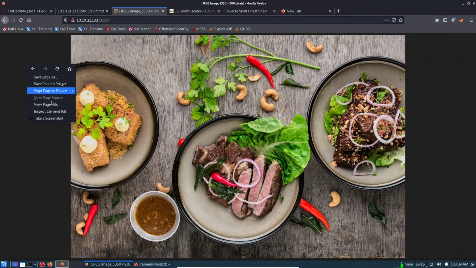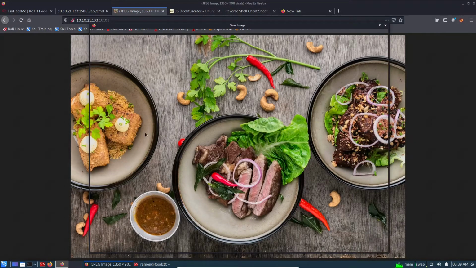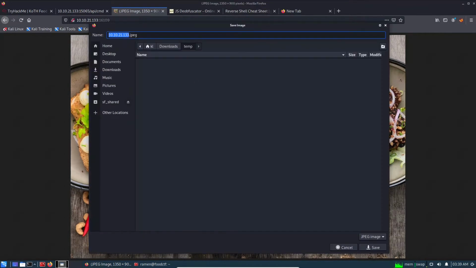If we check the page source, basically a direct image is hosted at the index level. So we can save this image and check if something is there in this image.